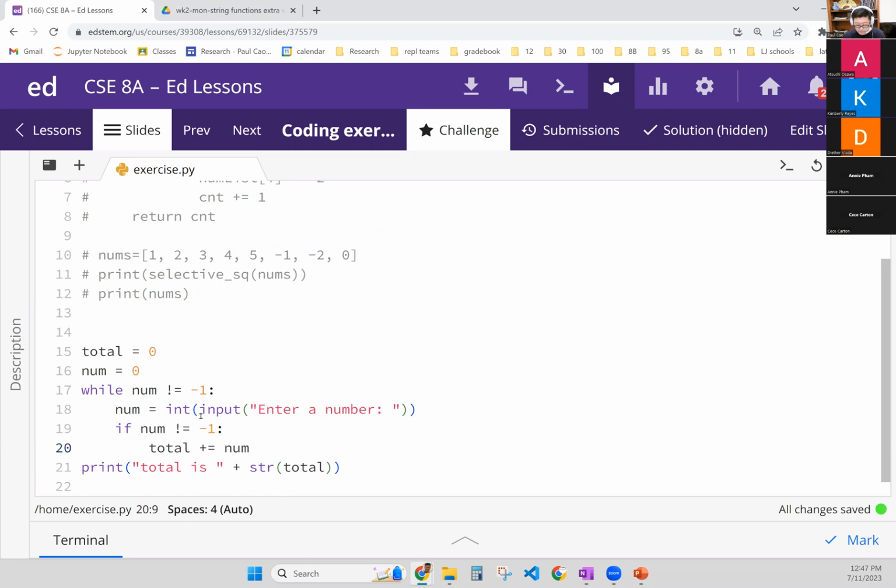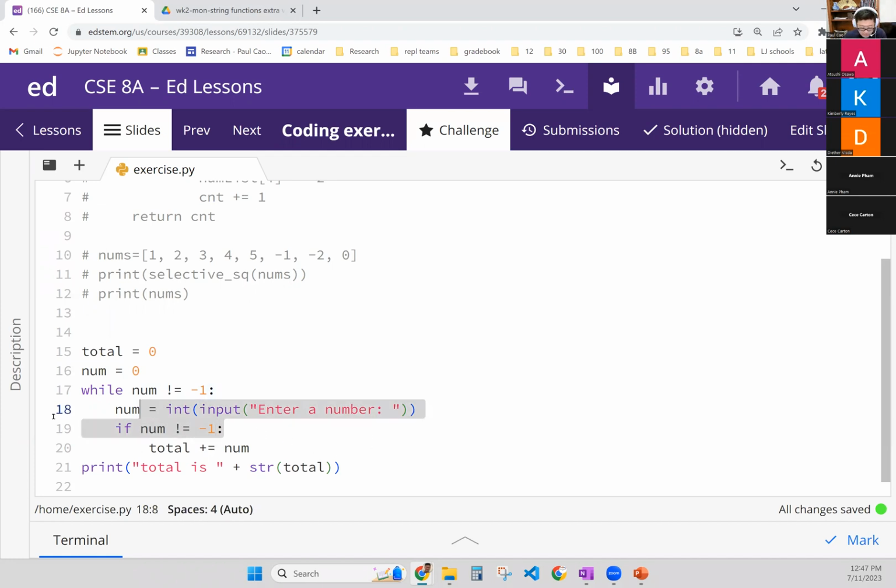This would avoid adding it, right? But as you can see, there is a problem. I'm checking this thing again. In fact, only the last possible value is -1. So I'm doing all these things for nothing.